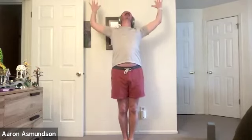Inhale, halfway lift, lift and raise your chest. Exhale, forward fold. Inhale, mountain pose, root through your feet, rise up. Exhale, back bend. Feel your shoulders drop as you lift and up through your sternum. Inhale, mountain pose, reach high.